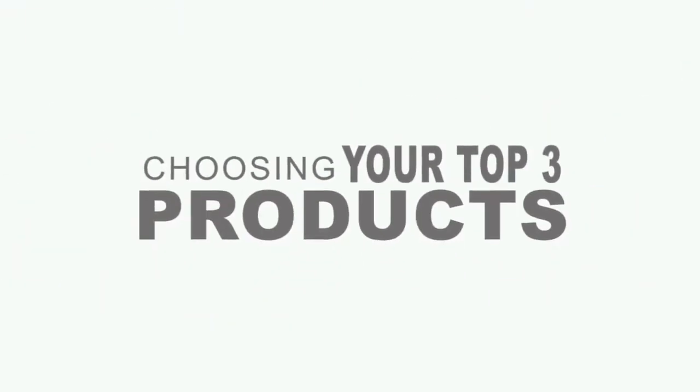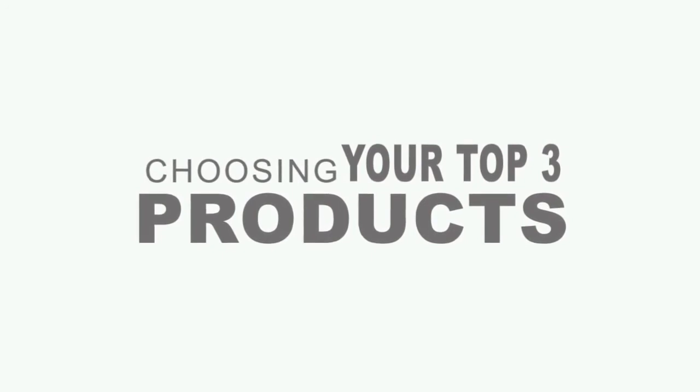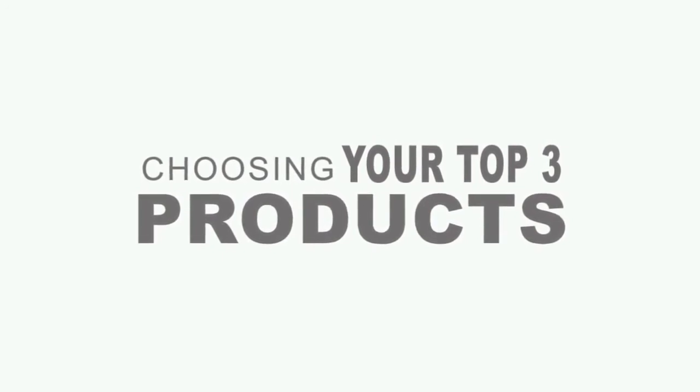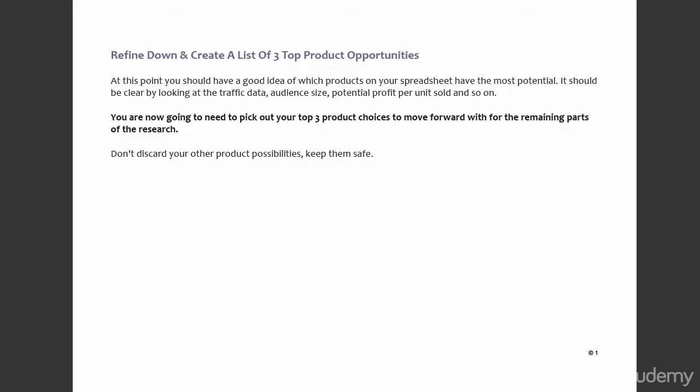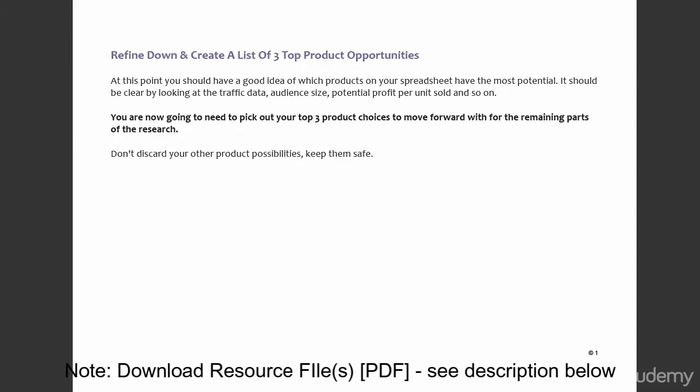Now you have your final list of product ideas. So we've been through the viability and profitability sections and have trimmed down the list accordingly based on what passes or doesn't pass the criteria. And now you'll have a list of the best ideas, the best products, the ones which have the most potential.